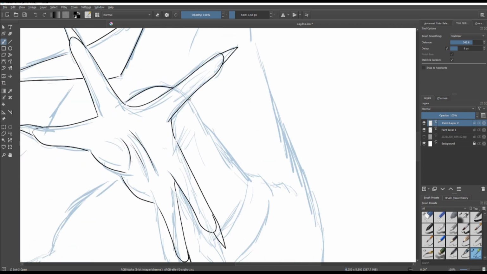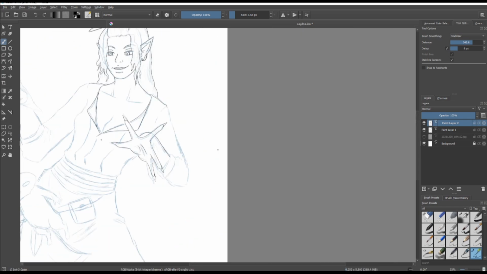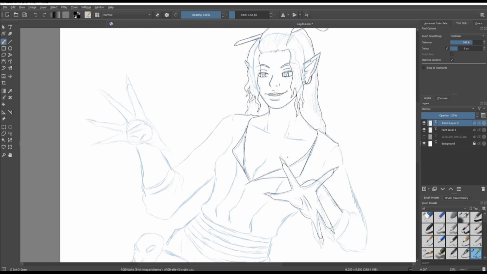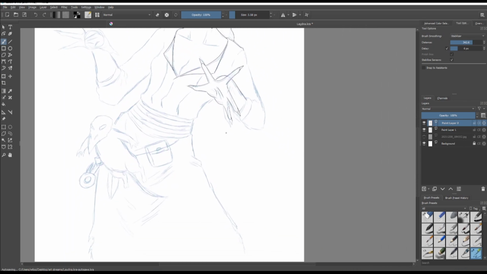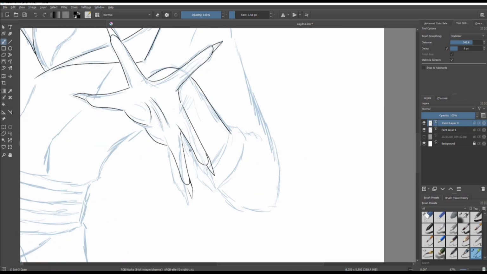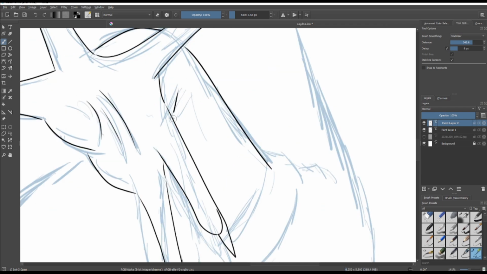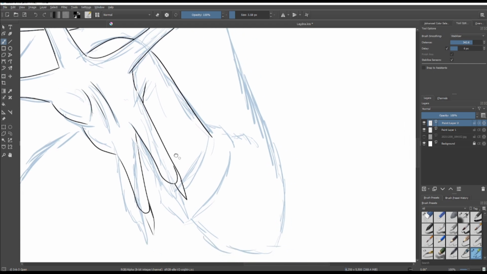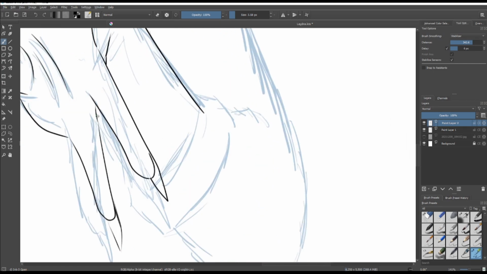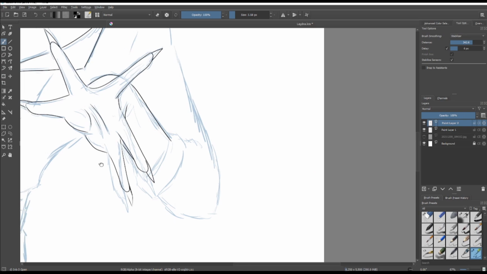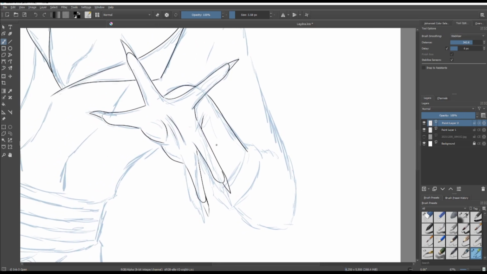Let's see, how are we doing on time? I think we can finish this line art before 9 o'clock, because now it's mostly just the larger strokes. I may have to do painting on a different stream. That's one thing a lot of people who commission artists don't understand, is that art takes a long time, you know? It is not easy.